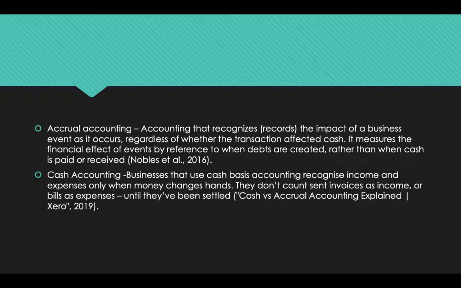Firstly, accrual accounting is defined as the accounting that recognises and records the impact of a business event as it occurs, regardless of whether the transaction affects cash. It measures the financial effect of events by reference to when debts are created rather than when cash is paid or received. On the other hand, businesses that use cash basis accounting recognise income and expenses only when money changes hands. They do not count sent invoices as income or bills as expenses until they have been settled.